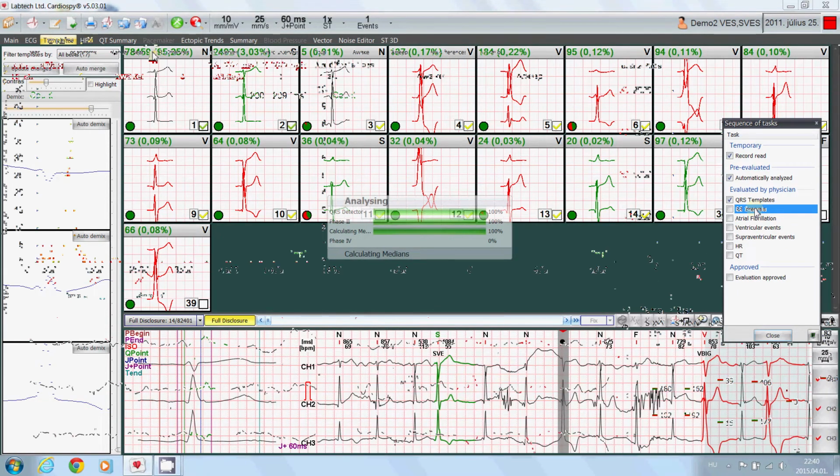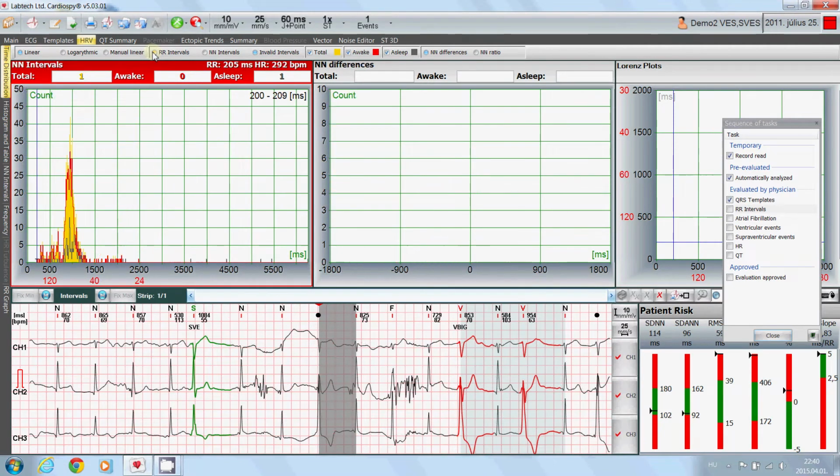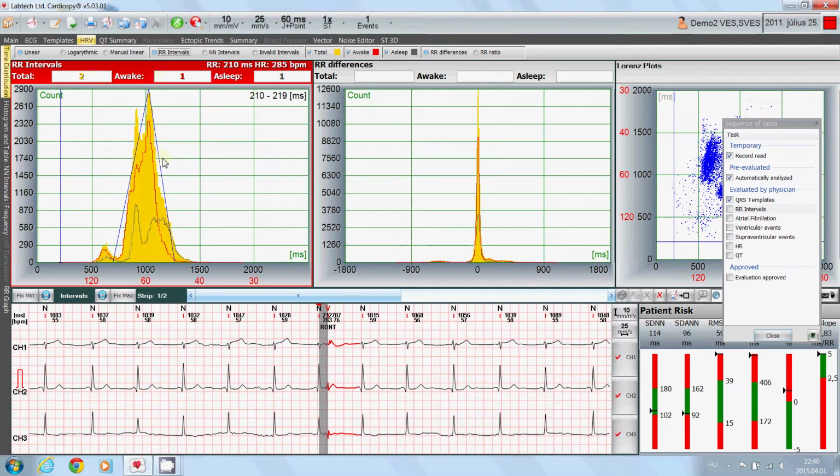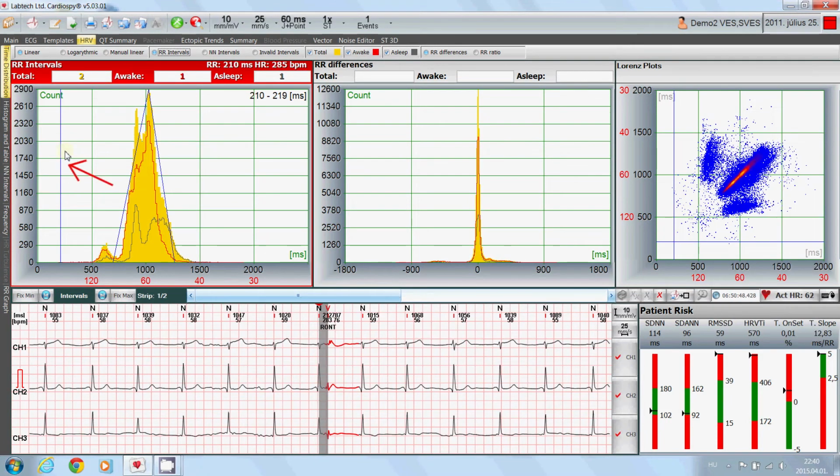The analysis of the RR intervals is very important because one of the main questions for each Holter ECG record is the minimal and maximal heart rate for the patient. To determine this, you would use this RR interval or HRV screen and move this cursor to the left.